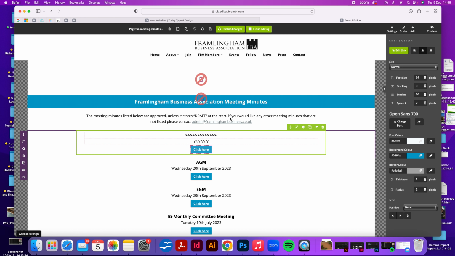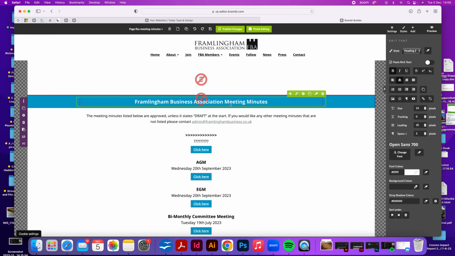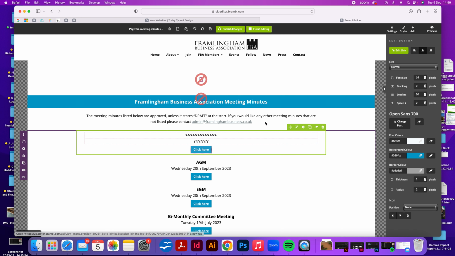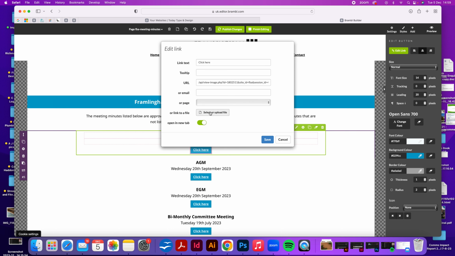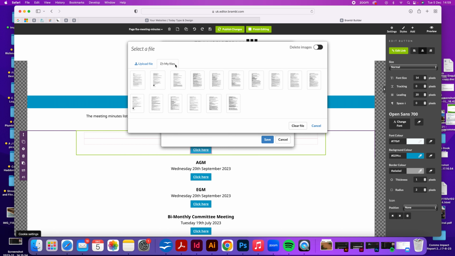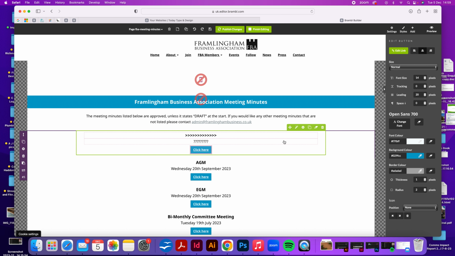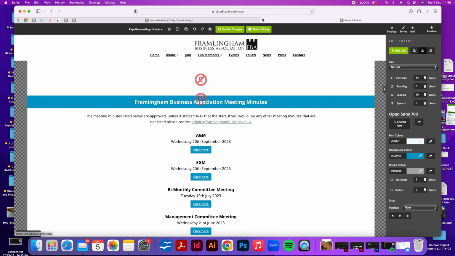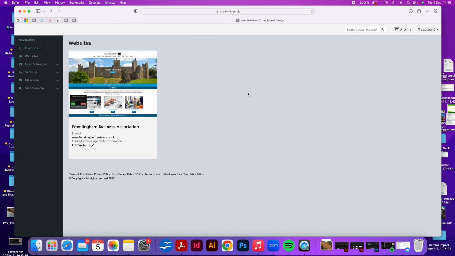And again, if you then think, actually that hasn't worked for some reason, you can come back, go to the click here button, go to the edit link, go to select or upload, go across to the files that you know are all uploaded already, and then just click the actual file again and check it again. Because a couple of times with PDFs, they don't always work first time, so that's just a tip. If it hasn't, go back and follow those steps. And again, on the left hand side, we won't want that, so we can remove. And again, we don't want to do any damage to this page, so I'm just going to not publish it, and that's done no damage at all.